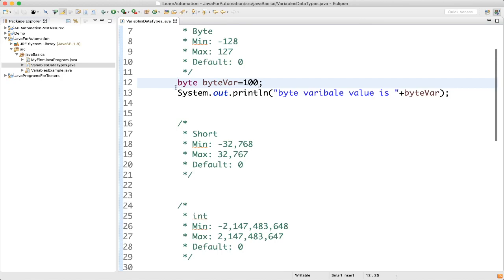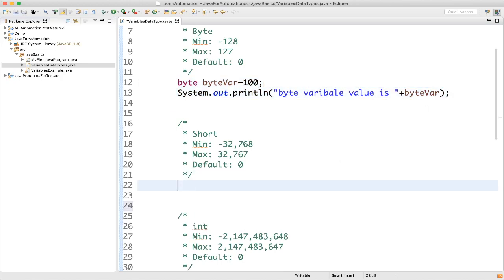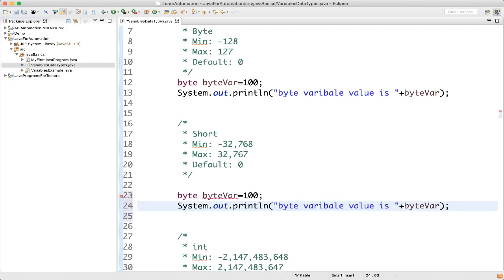Similarly I'll just copy this and let's print something for short. Sorry, before that, short is the keyword. What is the maximum value? 32767.